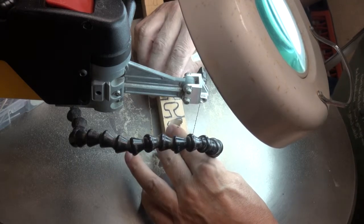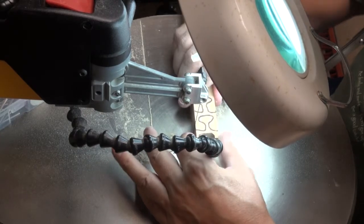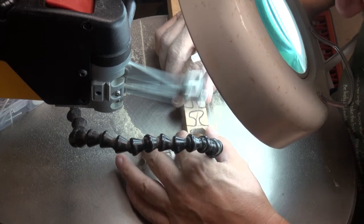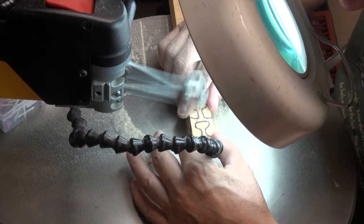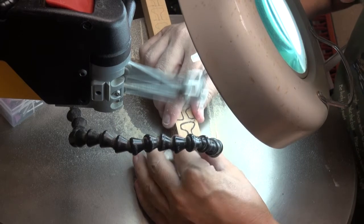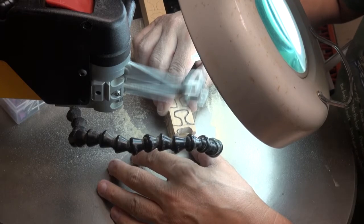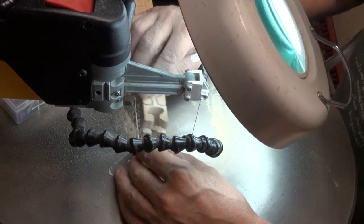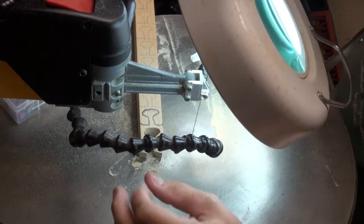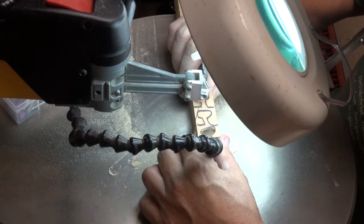So we're going to flip this back to the original side, cut the third piece. Take this piece out, put it aside, flip this 90 degrees, we're going to cut out this piece now.